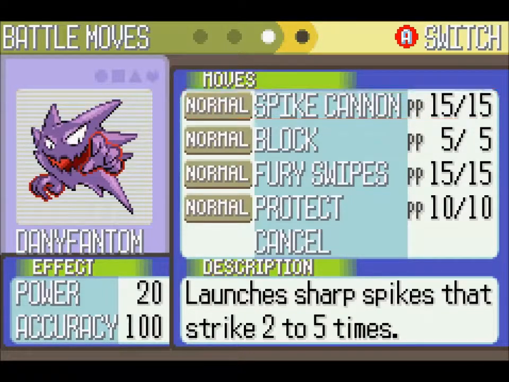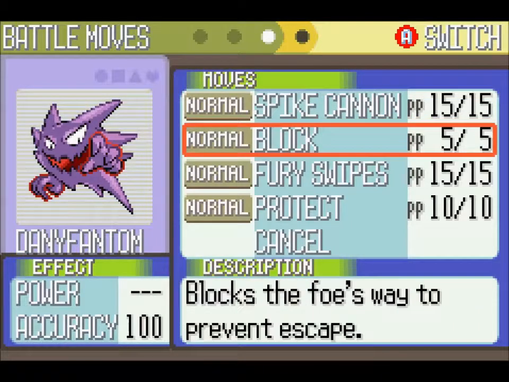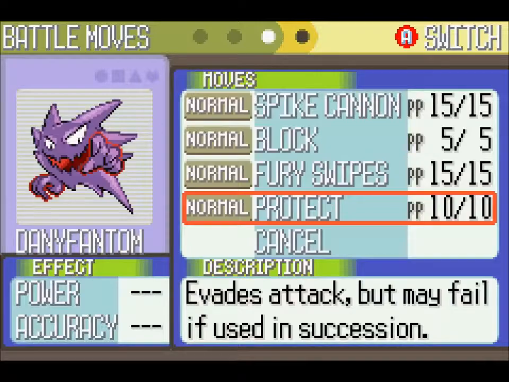Alright, Danny Phantom is next, and his moveset is Spike Cannon, is what? Oh no, that was Double Spike or whatever. I was like, normal hit super effective on Latias, what the hell? It launches sharp spikes that strike 2 to 5 times with base 20 power. That's pretty good for a starting move, but at this point I guess it's outscaled. I would say I expect 3 hits, which means an average power of 60. Block is pretty worthless, Fury Swipes is worthless, and Protect is mediocre.